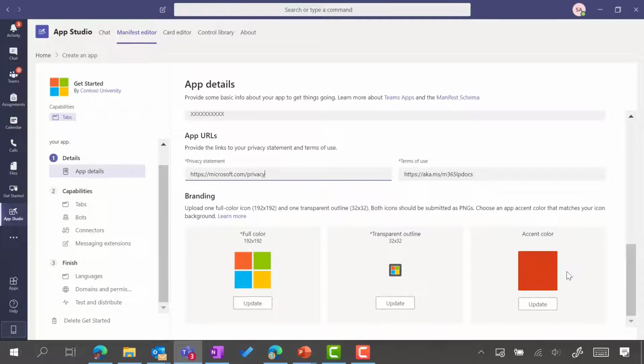Now, you've got the existing branding here. What I would recommend is replacing this with white icons. And the reason I suggest that is so that way it looks and nicely matches in on the left-hand side here. Because otherwise, having brightly colored icons will look kind of jarring compared to the rest of the app icons. So as a quick tip, what we're going to do is go through and update the branding.